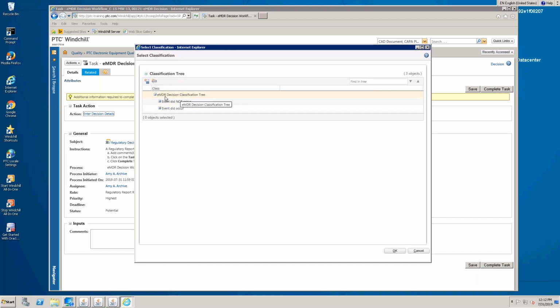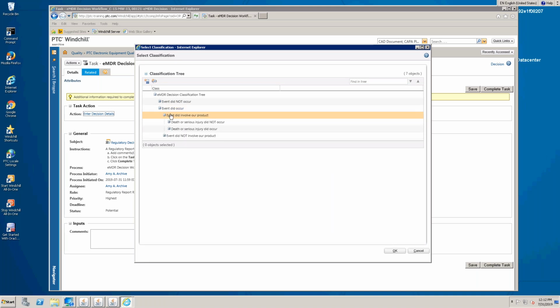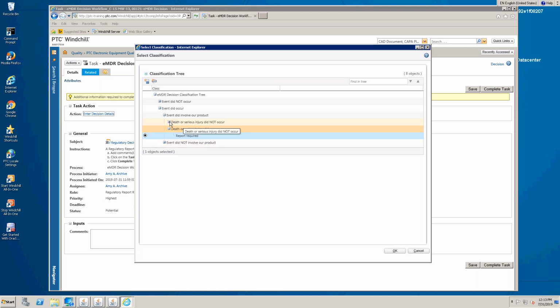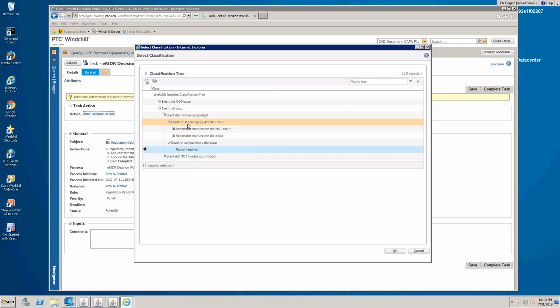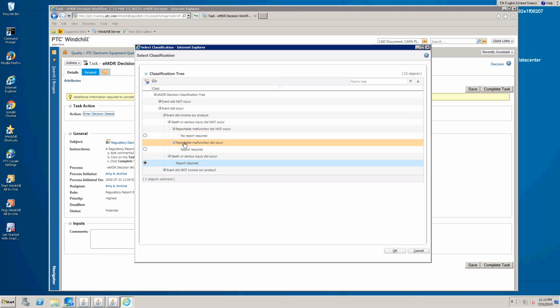So down here, once again, the decision code: event did not occur, or an event did occur. The event did involve our product or did not involve our product. This one did involve our product. And there was death or serious injury. Yes, it did occur. And then once again, the report is required for that. And then as you continue through, it depends on what you're actually going in and specifying.